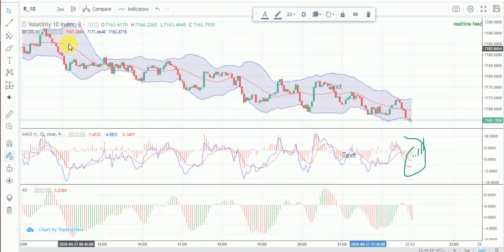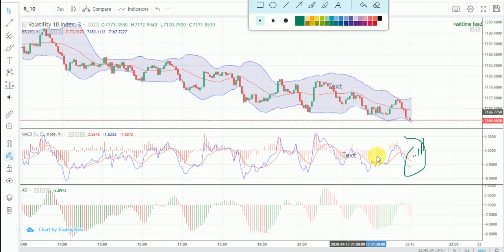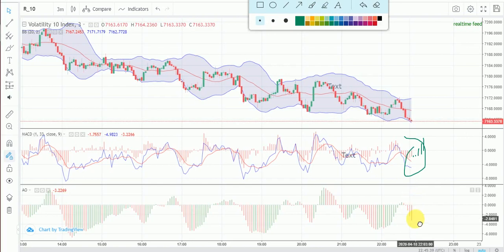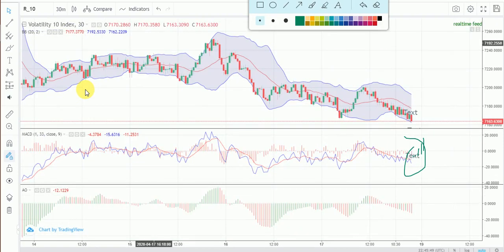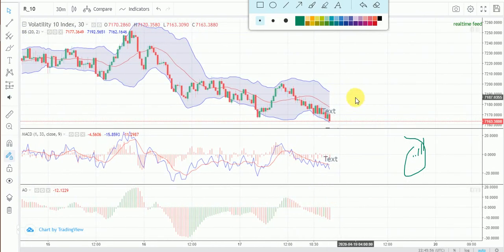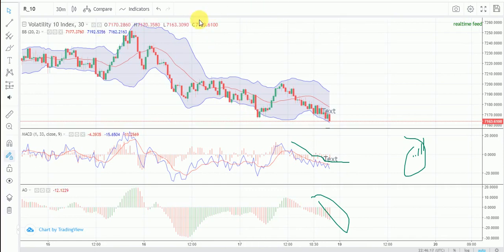For those of us placing trades on 3 minutes, you can see that 3 minutes is showing that it's really falling. In fact, the 3 minutes itself is even showing that this down part has not even completed, just like the 30 minutes. If in 30 minutes it shows that it's still falling, then you're good to go. You can see it's falling really hard. And you can see our MACD is showing a very good downward trend. If you get what I'm saying, then you should know what I mean.